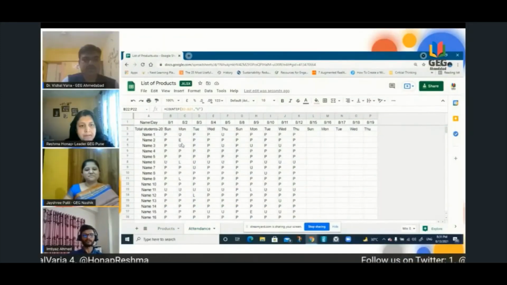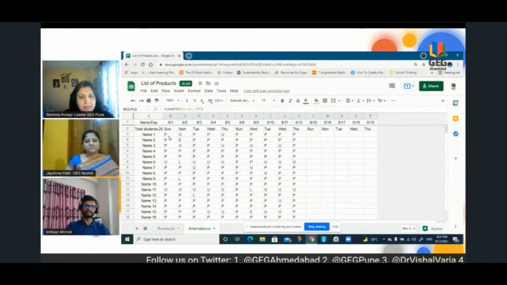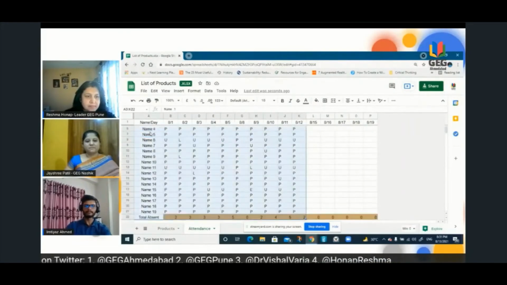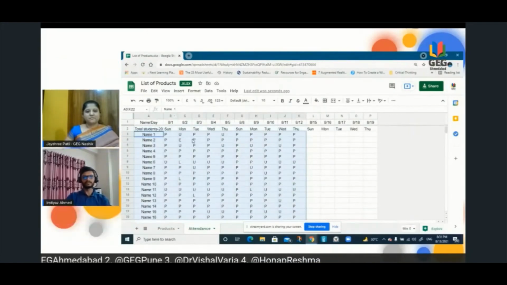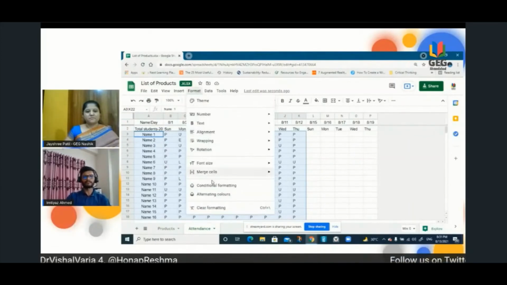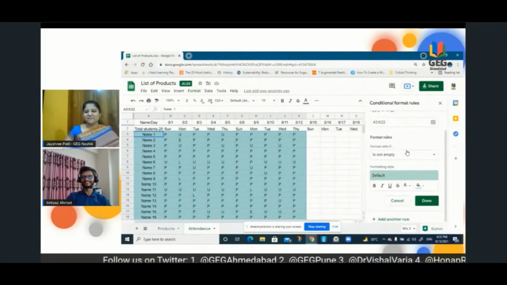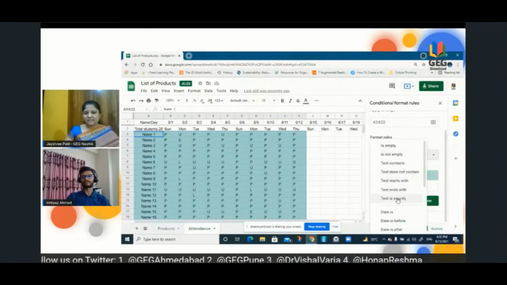Now this is what I was telling you about the conditional formatting, how we can apply it for individual letters. Just select all of them, and suppose I want the u to be highlighted. Then we will be using the conditional formatting here. So what is the conditional formatting? It is selected fortunately. It is not empty, so I just want exactly text.